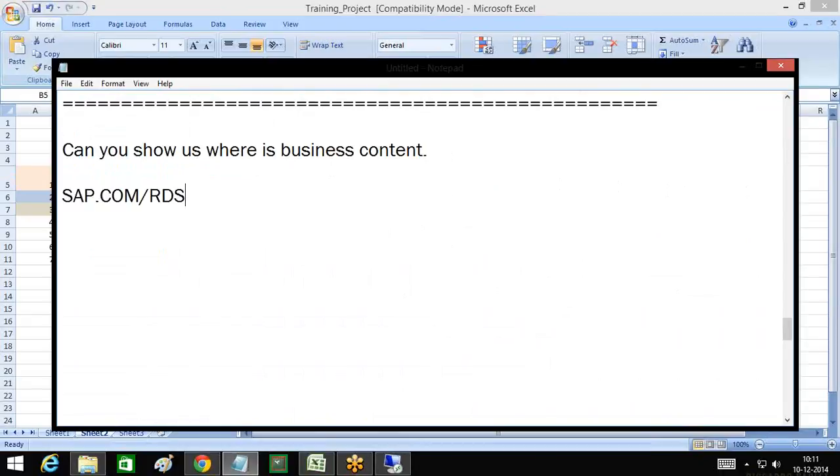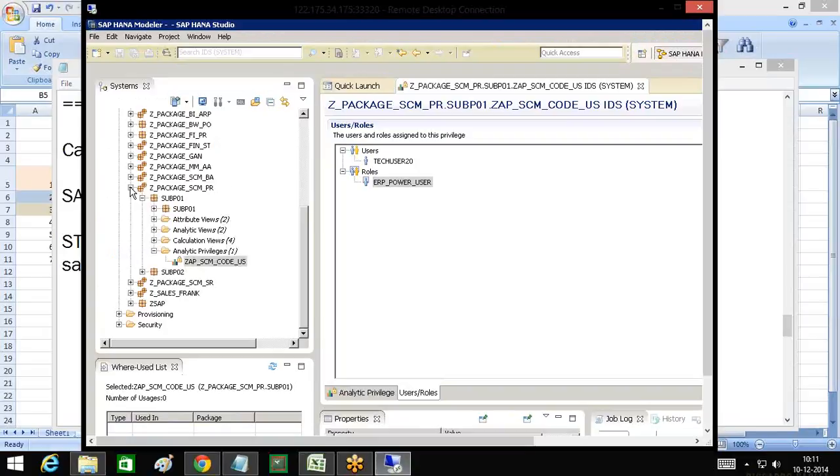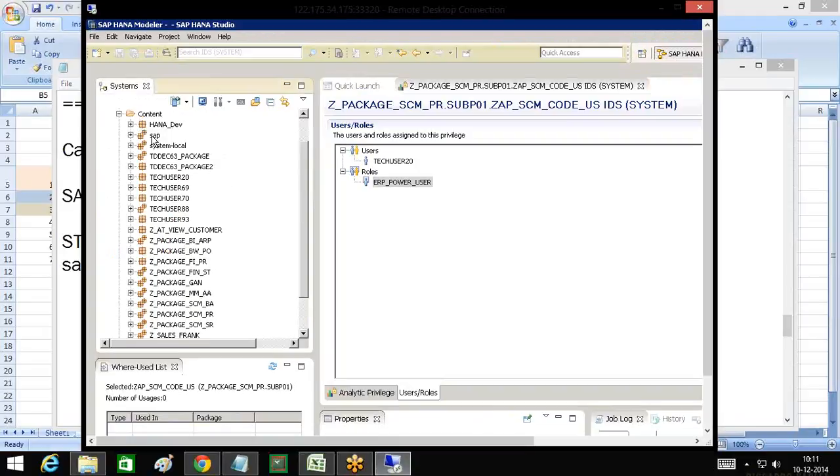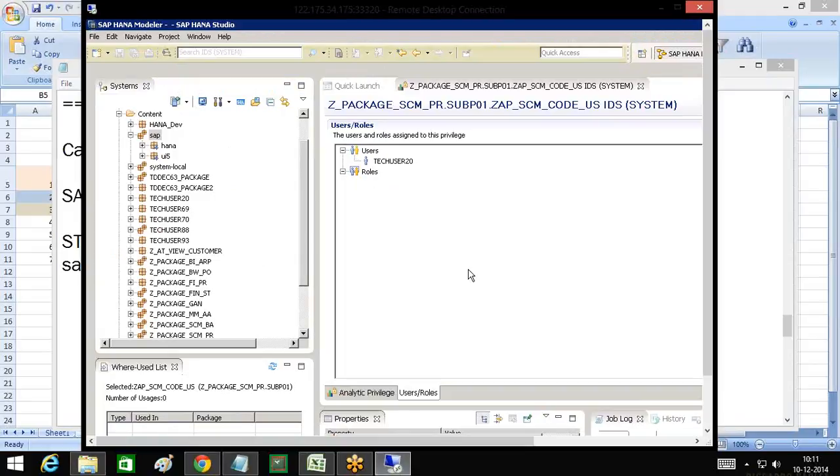And in the HANA Studio, if you want to check, you have to refer to the SAP package. I wanted to talk to you about that as well. That's what I was trying to find. Yesterday we were talking about standard extractors I brought in, and the model is created on them. I was just trying to find where you can see those. If you can show us one where a standard extractor is brought in as business content, we can look at that model.